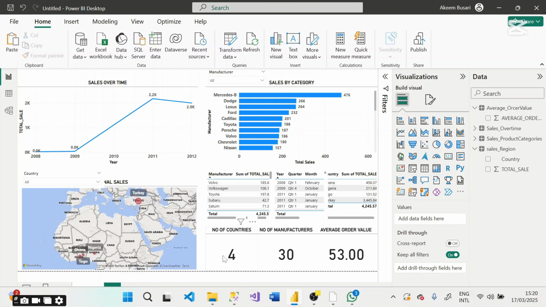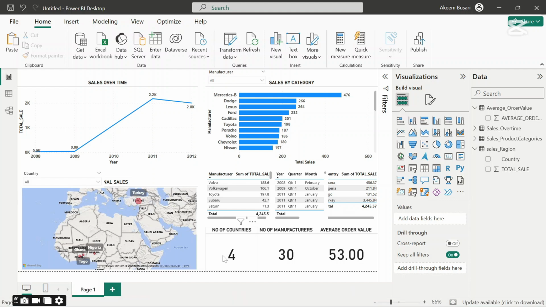Now, you want to start your analysis from here. One of the first things you need to mention is how many countries do we have? 4. How many categories? How many manufacturers we have? 30. What is the average order value? I have 53.00. Then the sales over time. From this chart, it's obvious that from 2008 till 2009, no transactions, no sales.